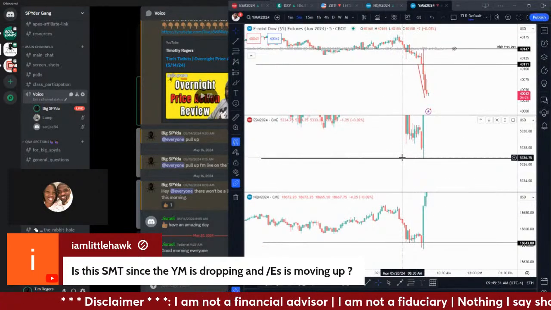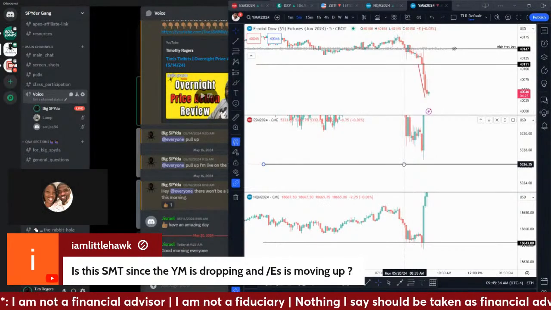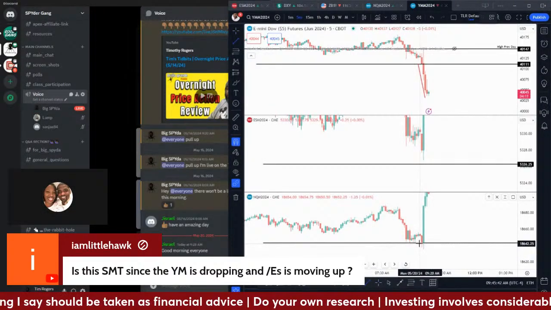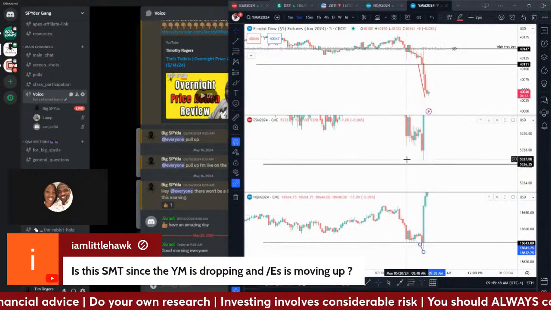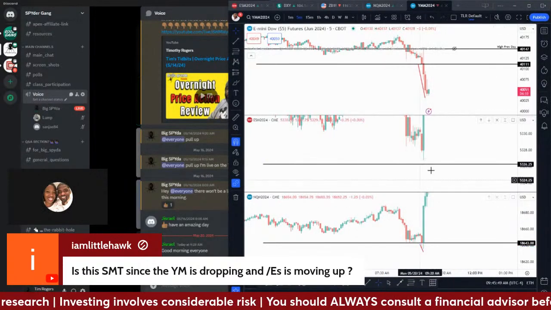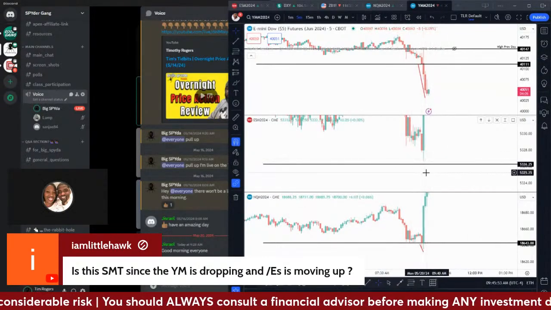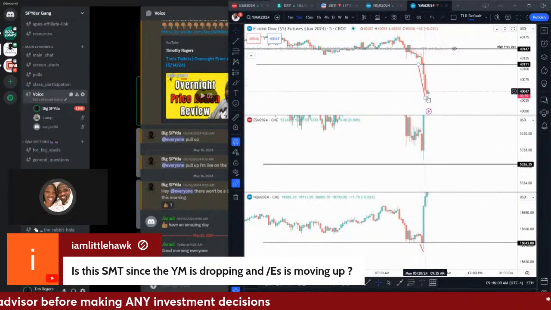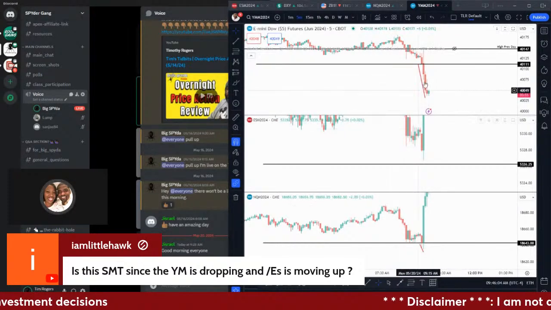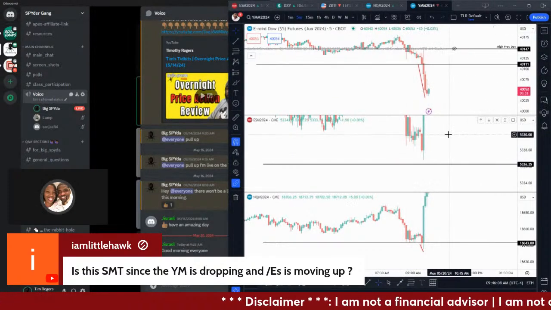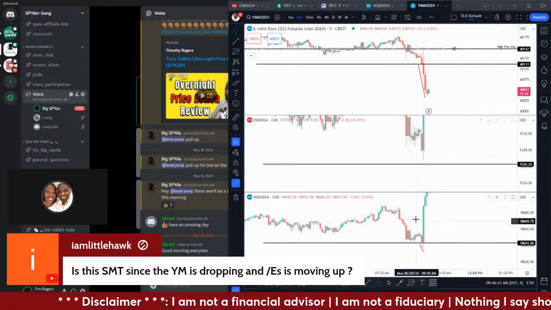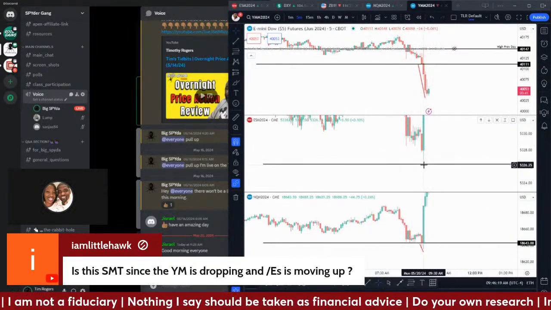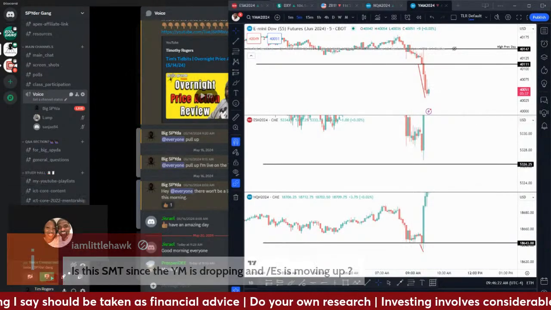All right, we'll do it like this, so you can visually see what I'm talking about. Okay, so now this right here would be SMT divergence, because we haven't taken the low here, right? And we made a swing. If we had a swing low here, it could be a better example. It'll be a swing low here, a swing low here, and a swing low here, but one of them would have not taken out that higher time frame sell side, and that would be an SMT. But yes, this is divergence.